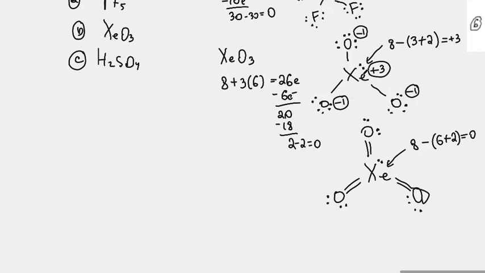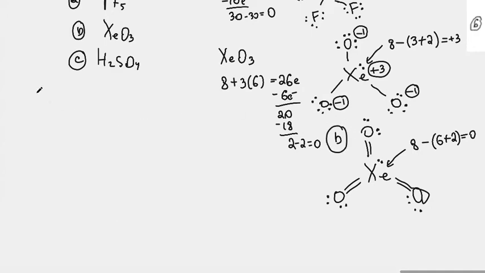Since it can have an expanded octet, we went ahead and gave it extra double bonds. We used the lone pairs from the oxygen to make the double bonds. Because its formal charge was +3, we gave it 3 extra double bonds. When we calculated our formal charge again, we found that xenon has 0 formal charge and the oxygens are 0 as well. So this is the correct Lewis dot structure for this molecule, which is definitely a much more complicated case. This was our B.